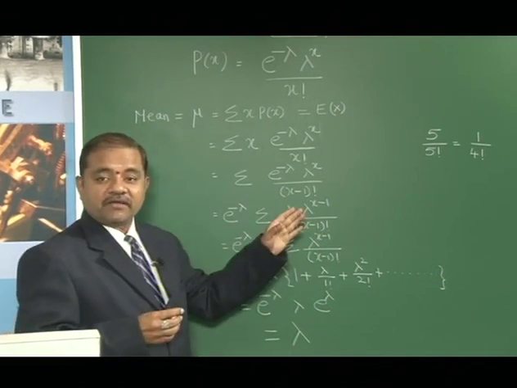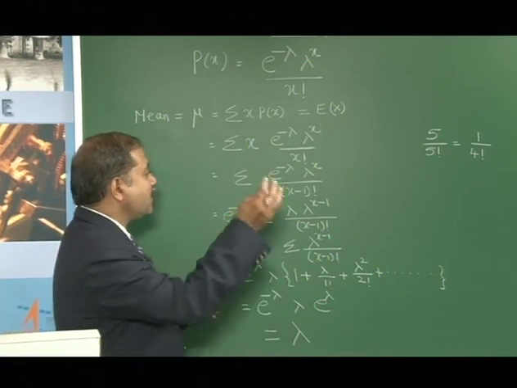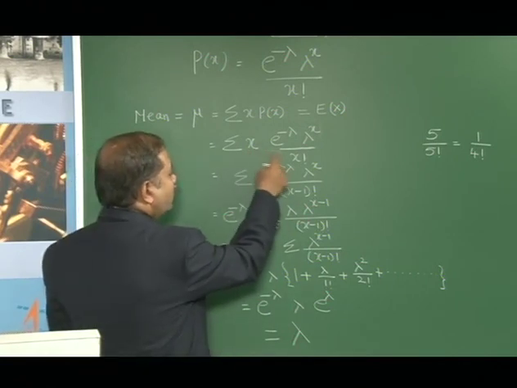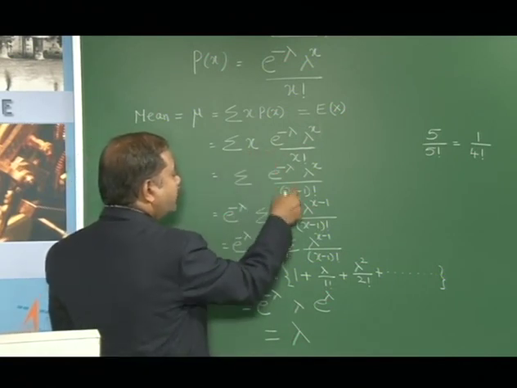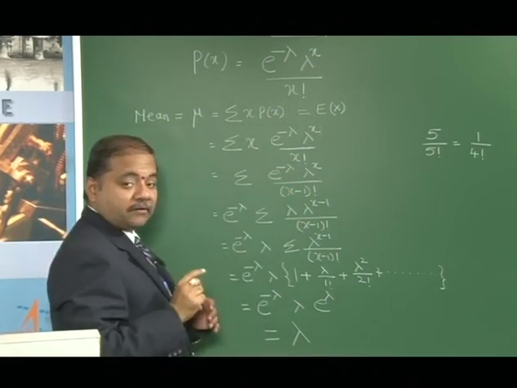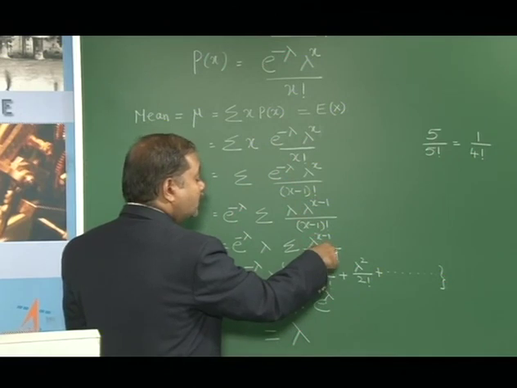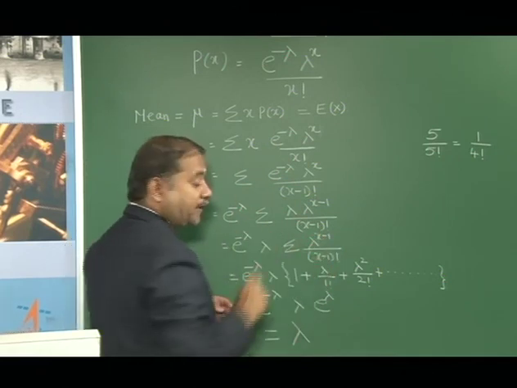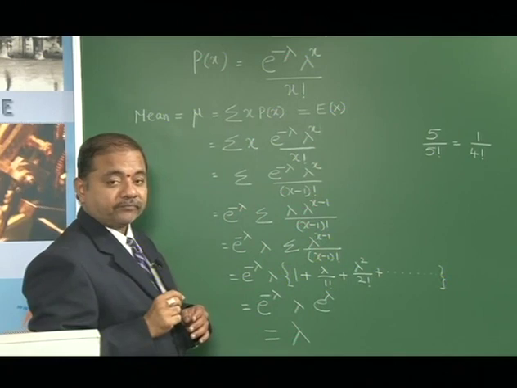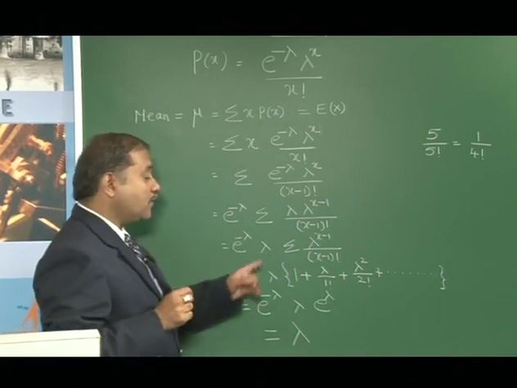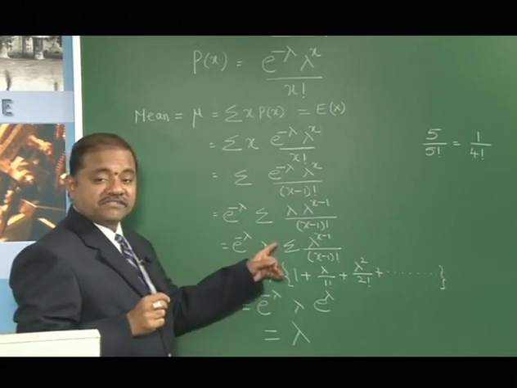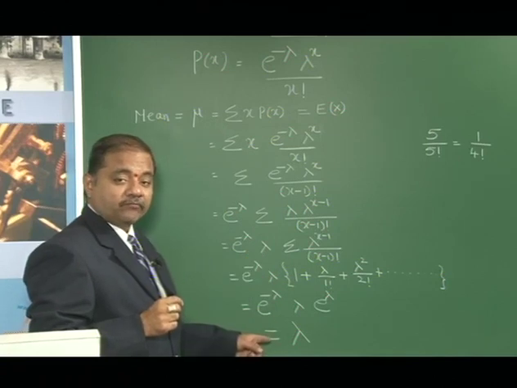This is the same thing we have done in the binomial also. Just I am telling you, here x by x factorial, that also we have simplified there. Here also we have simplified. Then one more point, don't get any confusion here. One term we have left because I will get negative factorial. So what I have derived? I have derived the mean of the Poisson distribution, which is lambda.